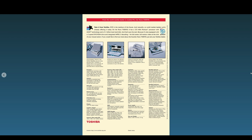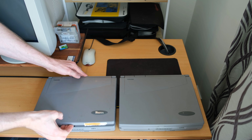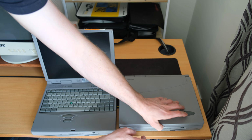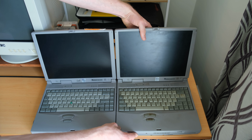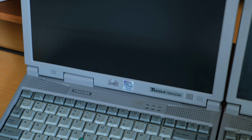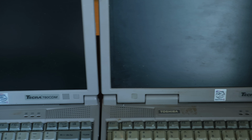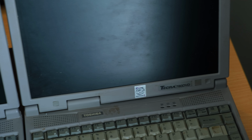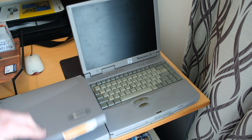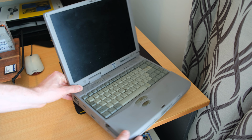I think it even used the same graphics chipset by the looks of the specs down below there. I have two units here, one's a parts donor and one's an actual DVD model. The unit on the right is the one I originally got like 3 years ago, maybe even four, and it took a long time to try and find a complete model that worked. So on the left is actually a CDM, and the only difference really is the DVD ROM drive according to the specifications. So the machine on the left is going to make a good candidate.